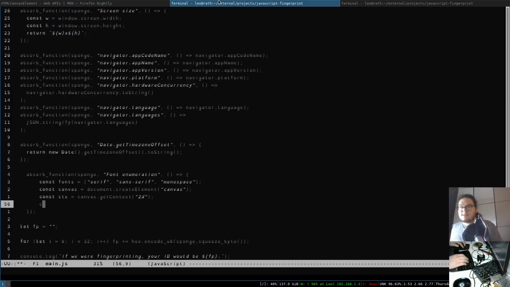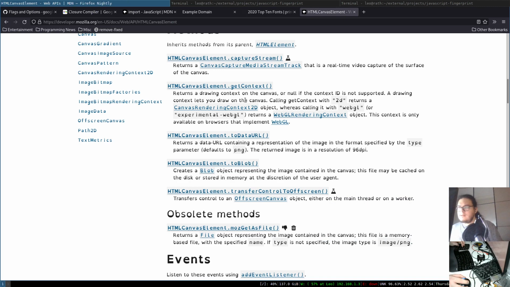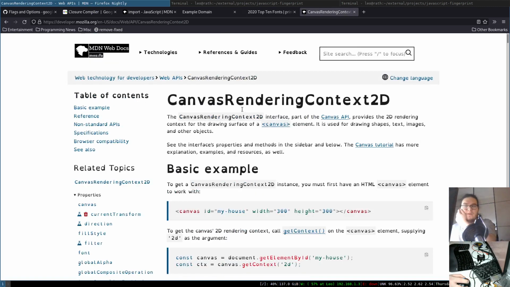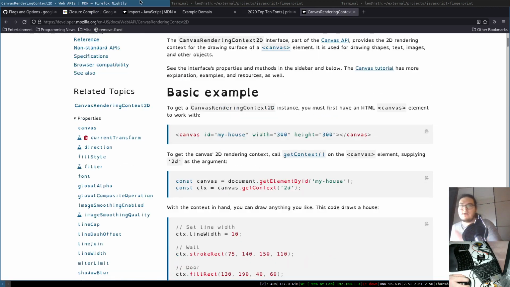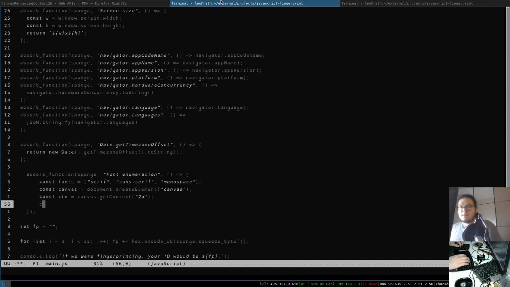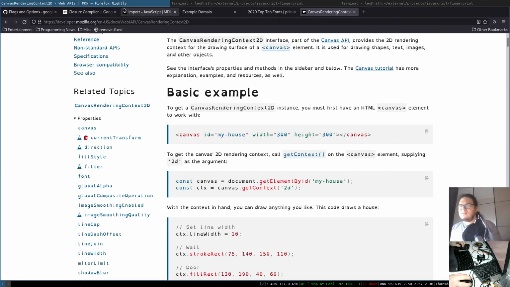Let's see, do we set the font on the context? Yeah, we do. So context font equals, let's look at font size. Also, which way do you do that, really?